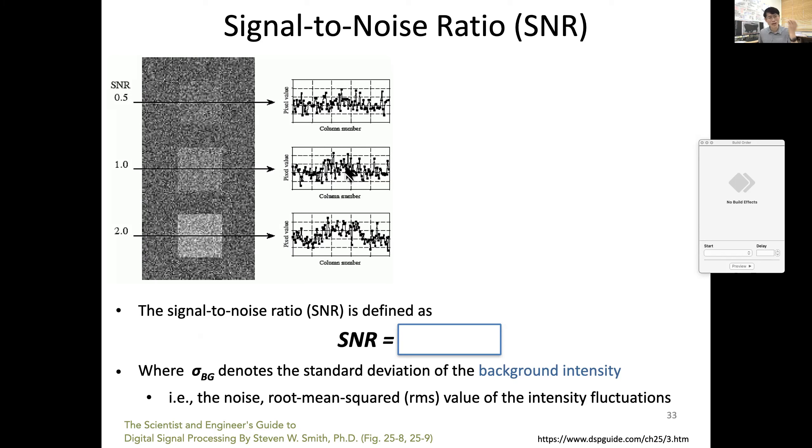To be able to reliably detect an object, in general, signal-to-noise ratio should be bigger than one. For example, like this too, you see something over here compared to the background. That's why not just ideal theory, but in real experiments, you have to consider the nature of the noise.